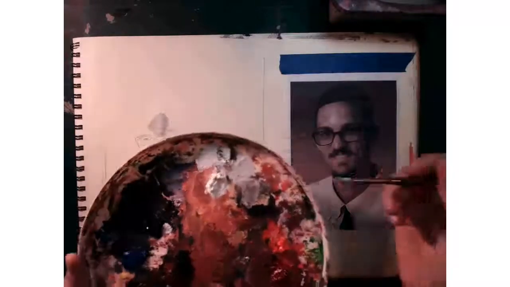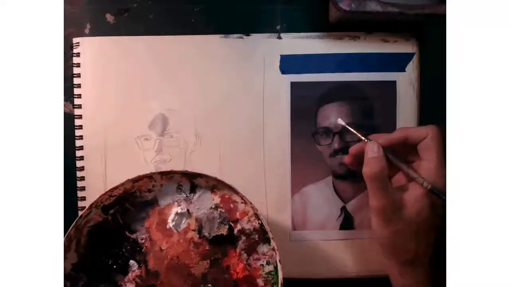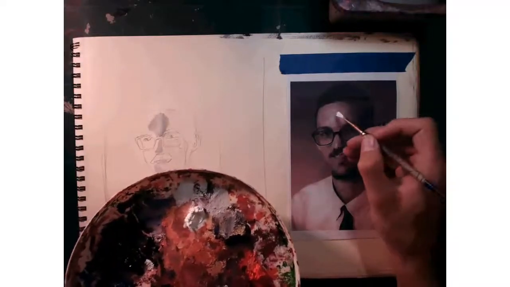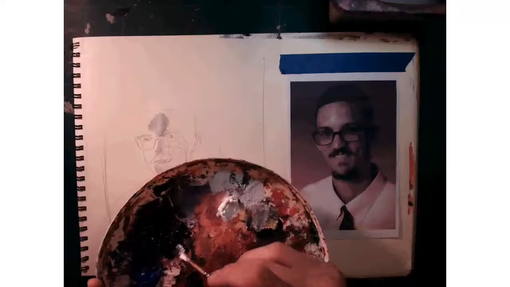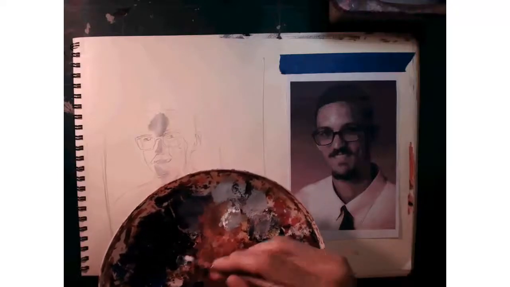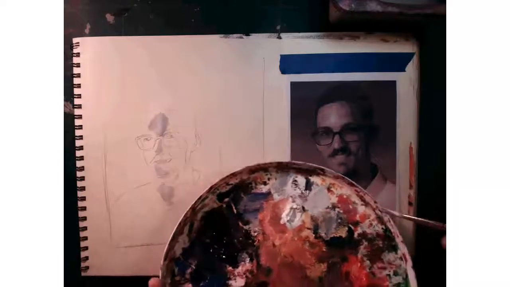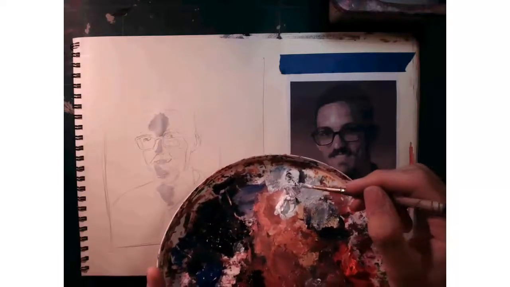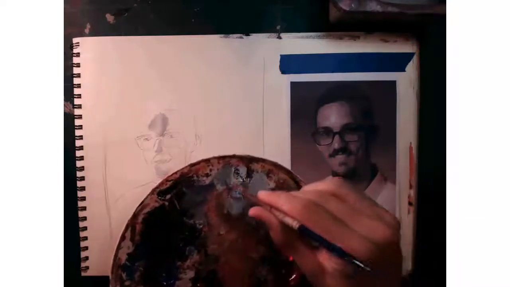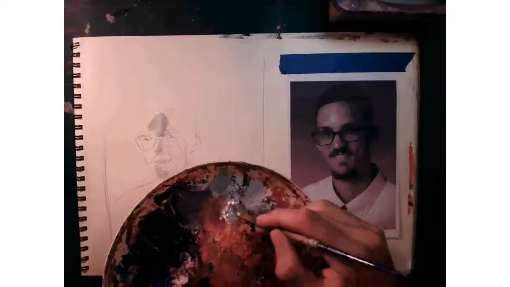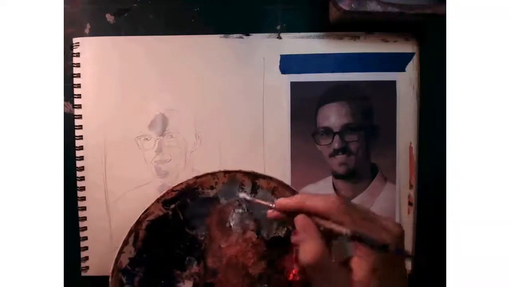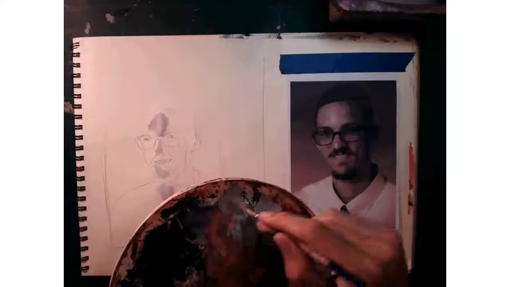I need enough to make a difference and enough to be just one jump lower than this, but not so big that I go to the next value altogether. So that's quite a bit of black right there. A little bit too dark, but it is darker than this, so we do have the right amount up. I can add a little bit more white to that to balance that out.